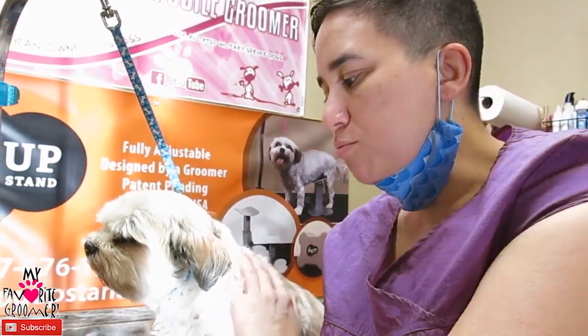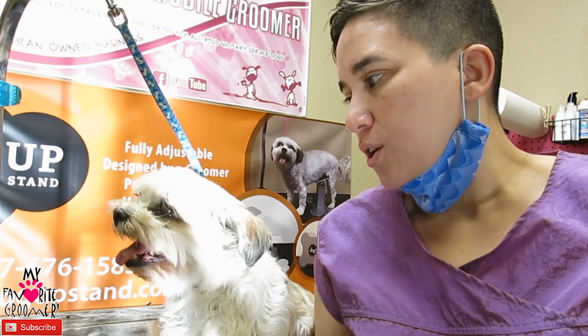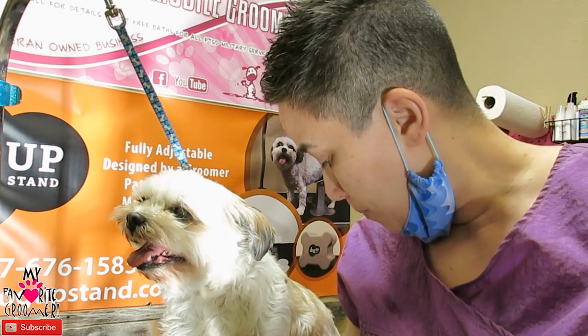So today we're going to groom Coco. She gets a 10 all over, basically head to toe. This is mom's preference, and I see them about every 2 to 3 months for grooming, and they are booked for the year. She's been our demo dog for the Dog Up stand and the Dog Up mini because she loves to sit down. So I know her very well.